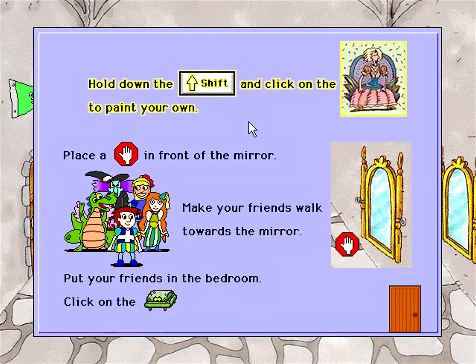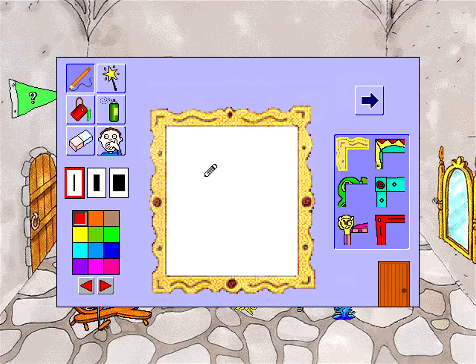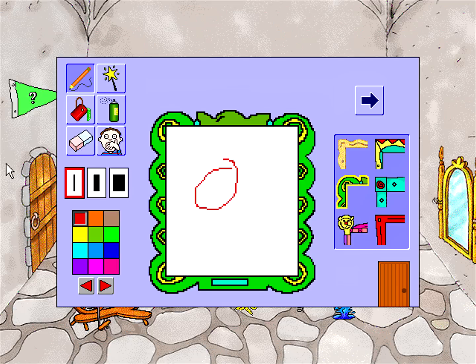Hold down the Shift key and click on the picture to paint your own. Whoops!